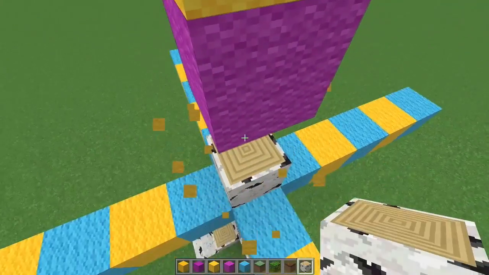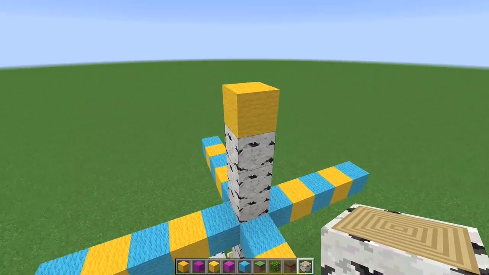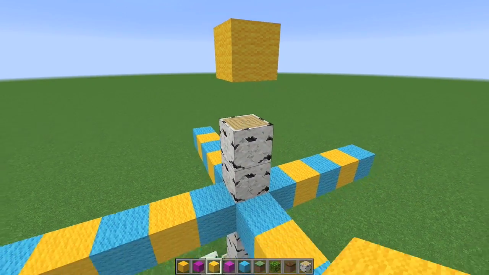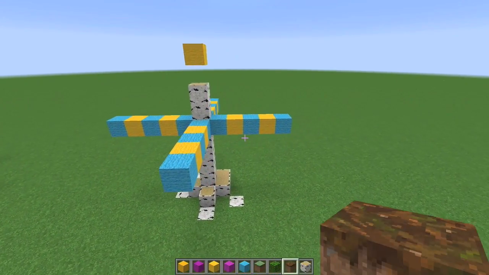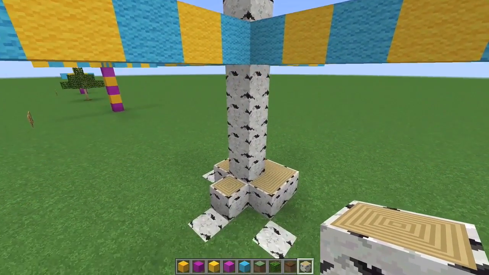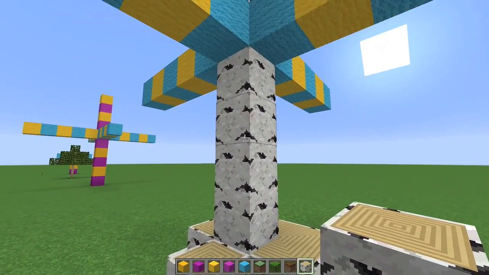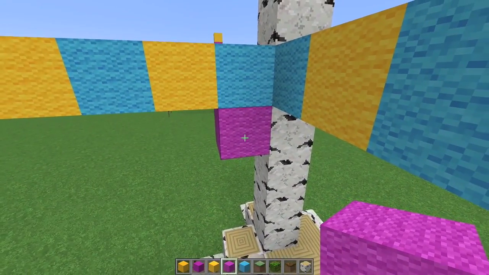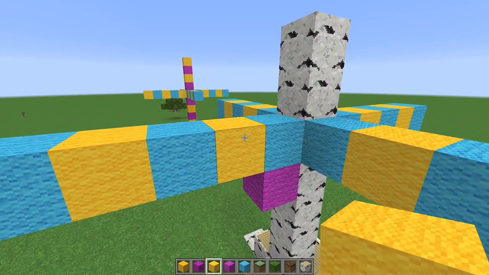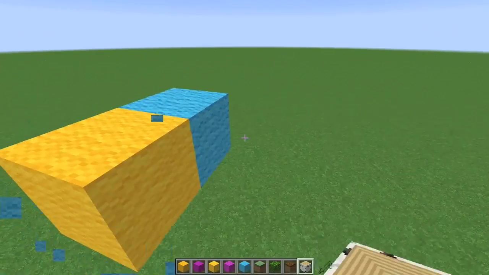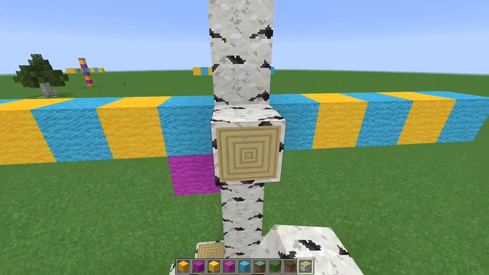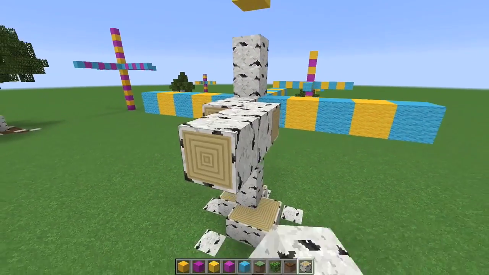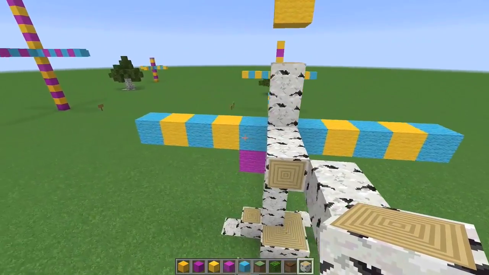Even though these are going to be canopy blocks, our trunk still is going up in the middle. And then at the top, you could leave 1 or 2 blocks for some leaves. Now let's see where we want to put some branches. So we got 1, 2, 3, 4. I need to put a block temporarily right there just to remind me that this is canopy. Then let's take a branch out from here. I'm going to get rid of this. We have 1, 2, 3, 4, 5 to play with. So I got 1, 2, and let's go out this way, 3, 4, and do a branch like that.